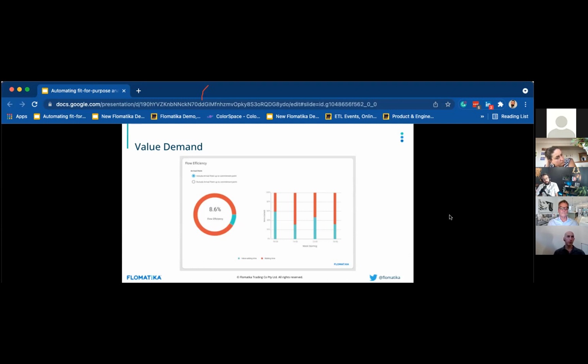Apologies for that. But here, what we want to look at is the ratio of value demand, failure demand, and non-value demand. So how much of everything we produce is actually delivering value to customers and stakeholders? How much of that represents failure demand, things that we fail to do or fail to do right the first time? How much of what we do represents secondary needs, things that we need to do in order to do business?